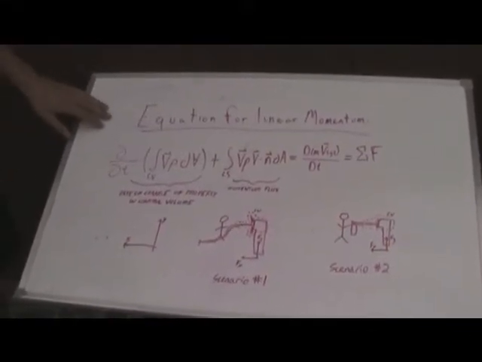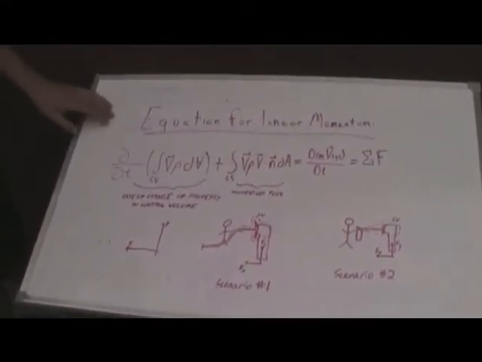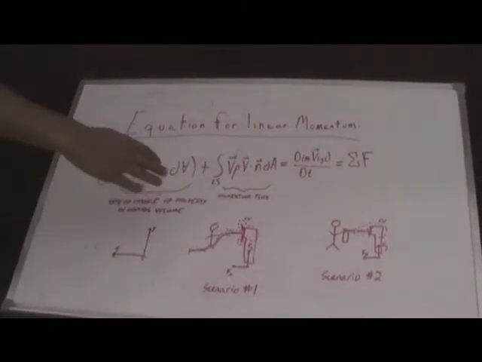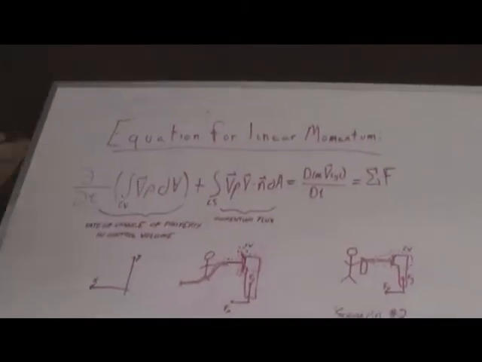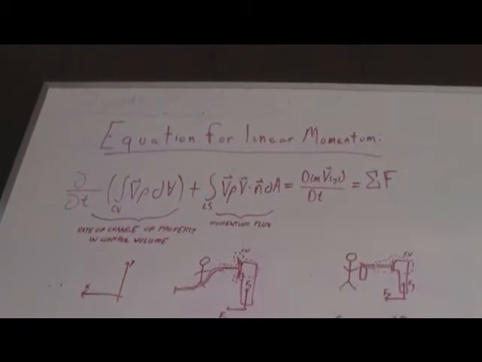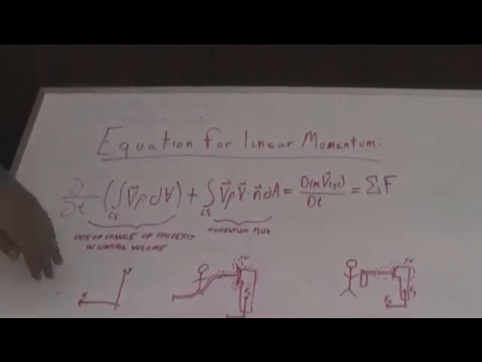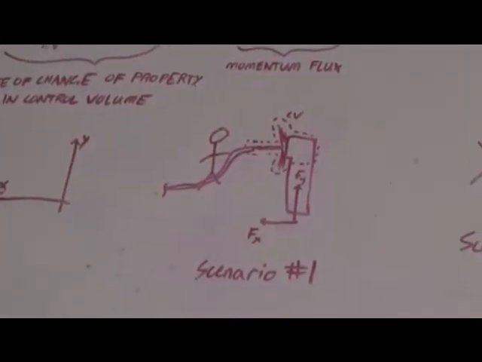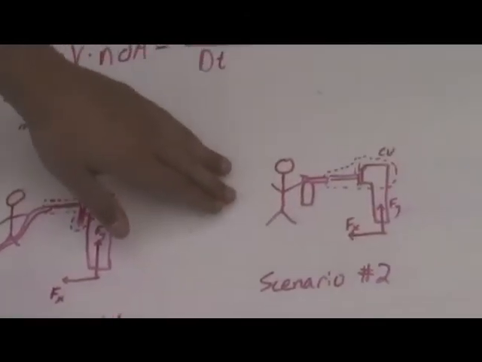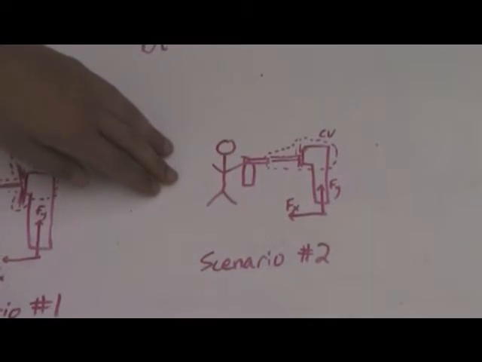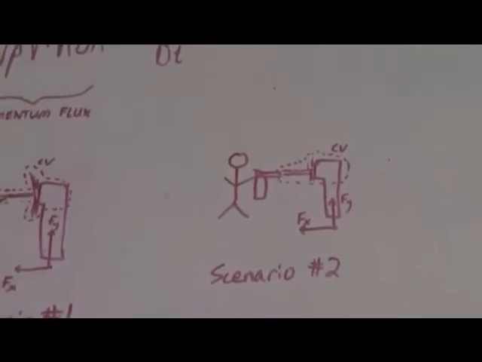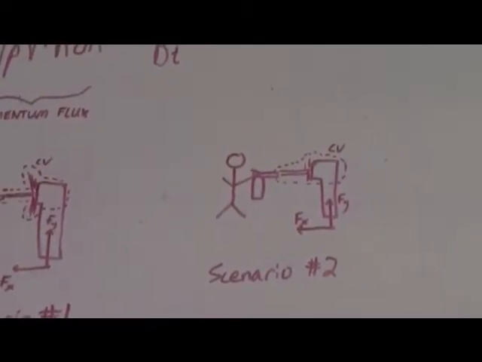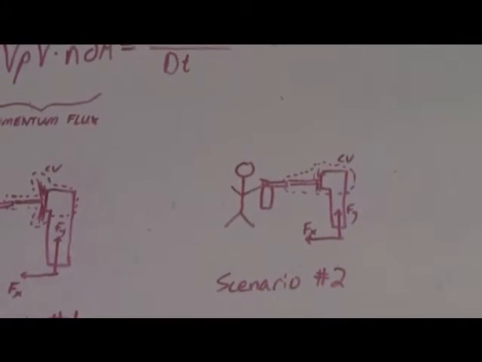In our experiment today, we investigated the concept of linear momentum. This is the equation formula for linear momentum. In our first scenario, we took a hose of lower flow rate and shot it at the test dummy. In our second scenario, we took a fire extinguisher of higher flow rate and shot it at the test dummy, seeing which, if any, of the two scenarios could overcome the anchoring forces involved.